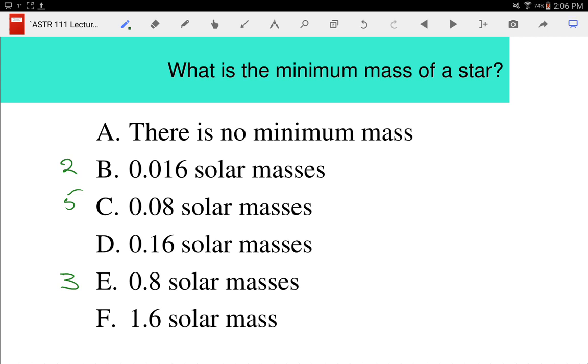What was the significance of 0.016 solar masses? Well, the brown dwarf is between those 2 numbers. Below 0.016, planet. Above 0.08, star. And in between, we have that brown dwarf that's not a star, so for minimum mass for a star, the brown dwarf doesn't fit. But it's not a planet either. It's that tweener. And I am very glad no one answered this one. That would deny the starhood of our sun.